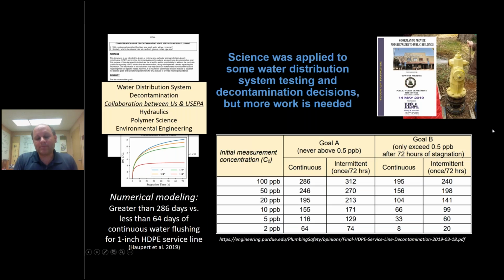So when it came time for making contamination and decontamination decisions in Paradise, we worked with the federal government here, and we were able to create a decision-making process where the table on your lower right shows that, for example, if we have a benzene concentration in a drinking water distribution system of 100 parts per billion, 286 days would be required for constant flushing at 2 gallons a minute, a single water pipe, to decontaminate it back to safe limits. And so based on physics, math, and chemistry, we could basically predict how long it would require to decon something. So if you have only a low level of contamination, like 2 parts per billion, it could take 64 days of time to decontaminate that infrastructure.